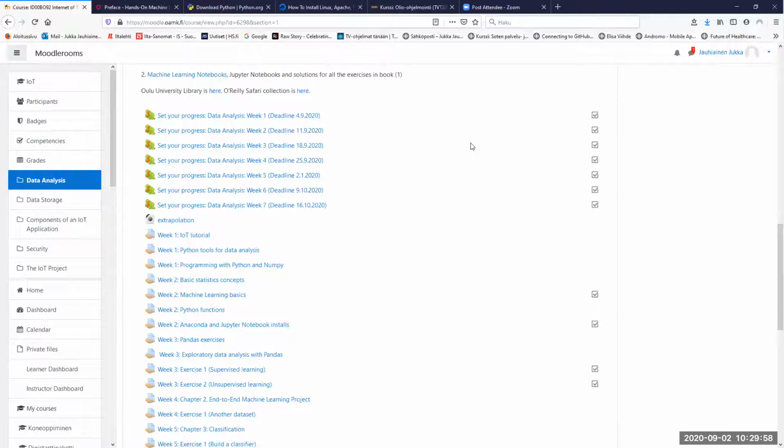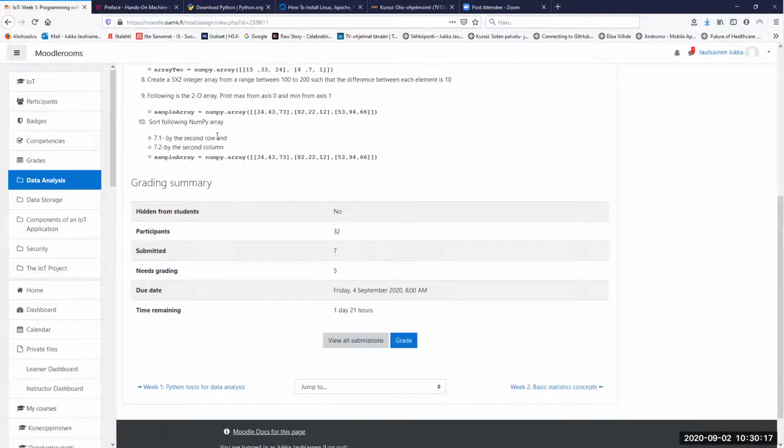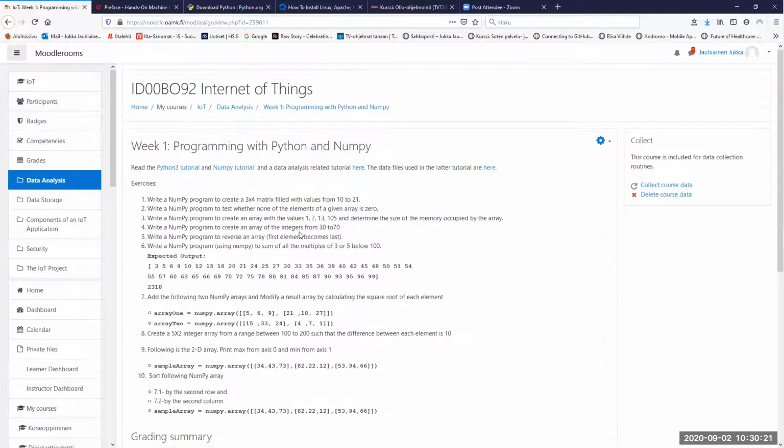Questions and coding are graded depending on how hard they are. Some are 10 points. Some are, for example, in data analysis, programming with Python and NumPy. There are 10 exercises, so it's 10 points.